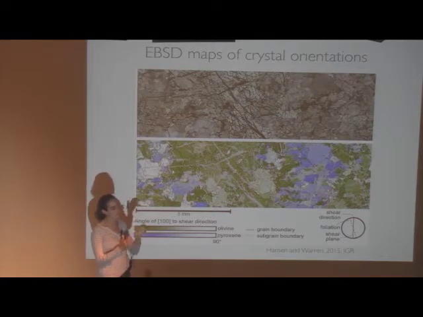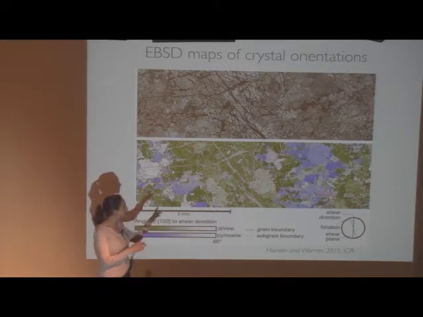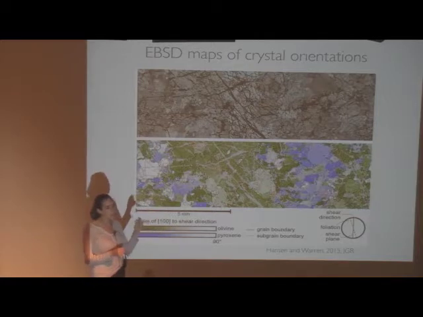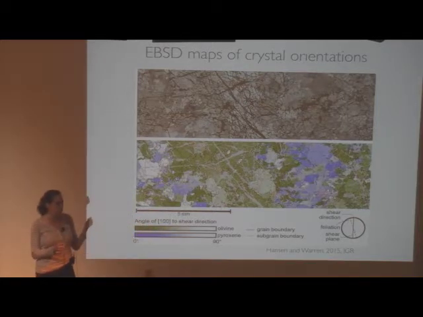And in this case, it's a shear zone that's about 100 meters wide, and we can identify the shear plane, and we actually can track the foliation bending into it and back out. So in this case, we have two independent measures of shear plane and foliation plane. I would say in most cases, we would be happy to just be able to identify the foliation, and we normally don't have this additional information.